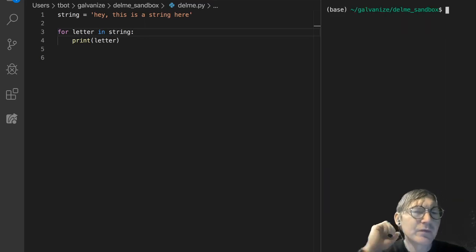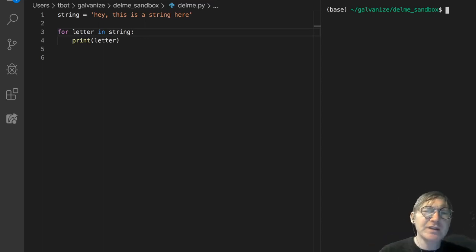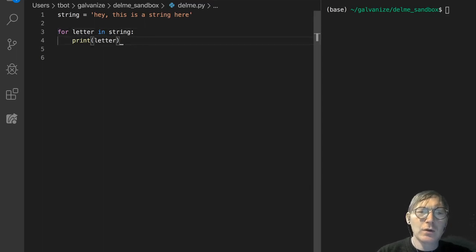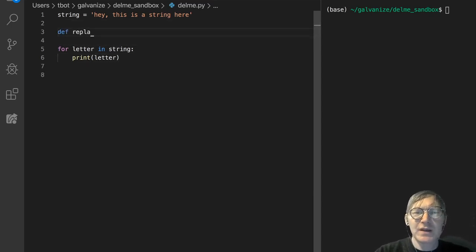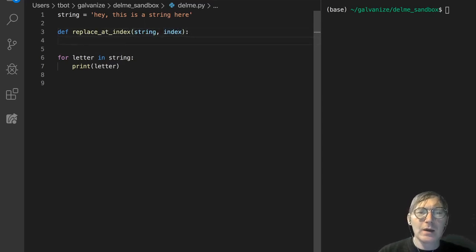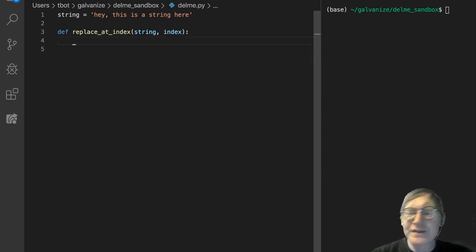But I'm going to make a case for listifying a string as, well, let's replace a given index, and I will write a function that does that. So let's call this def replace_at_index. Need underscores. Replace_at_index. And we're going to take in a string, and we're going to take in an index. And to be clear, this isn't the only way to do this, but I'm going to show you a way to do this where you use the list function. So let's just call this string_list, and it's going to get list of string. So that gives us our listified string.